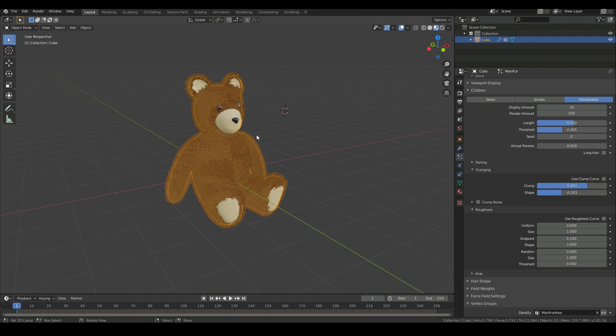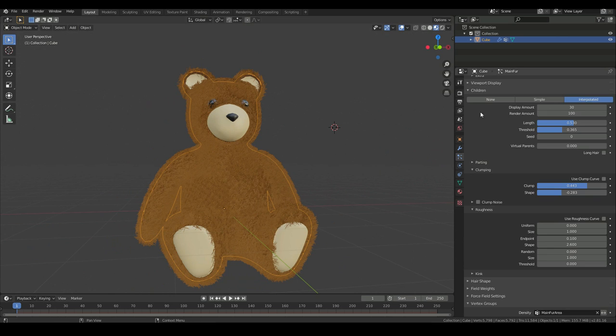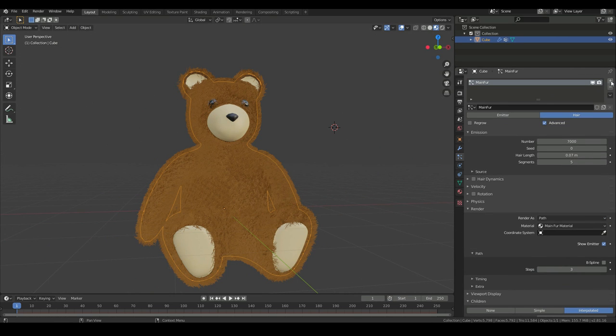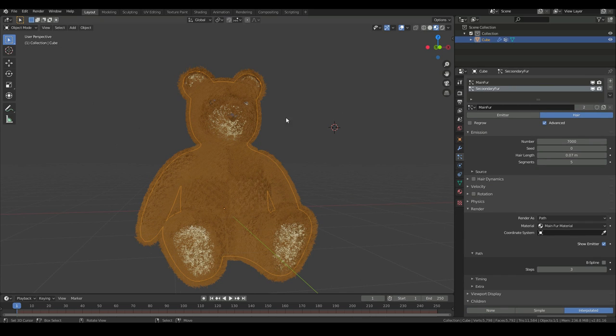Cool. So now let's do the same thing for the secondary fur area. For the secondary fur area, I want to go ahead and hit plus, and this will be called secondary fur area. Then for this one, I'm going to select the main fur. So we're copying the main fur, but I'm just going to hit duplicate and call this one the secondary fur. So now it is its own fur material.